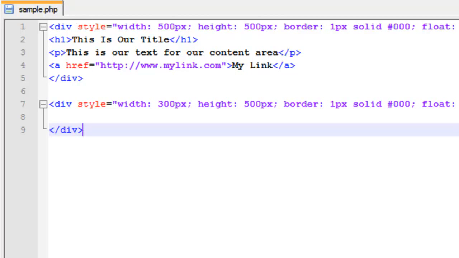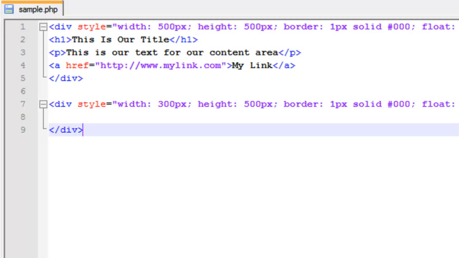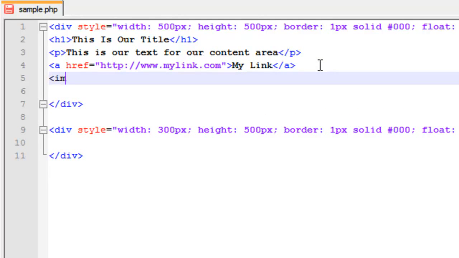And if we upload this to our site and we come in here and we refresh, you can see we have our link. And down here, when I hover that link, you'll see it's the link that we put in, mylink.com. So again, that's basic structure for HTML. And it's really simple. You have opening tags and you have closing tags. Now, one of the non-standard ones that you'll run into a lot that I'm going to cover is what's called an image tag. Okay, and this is how you insert images.